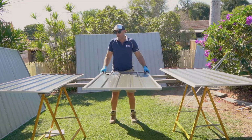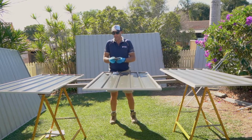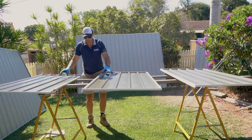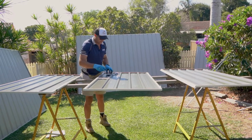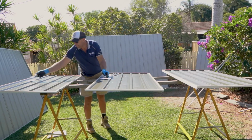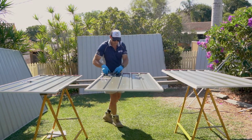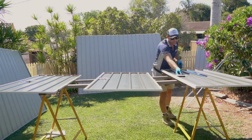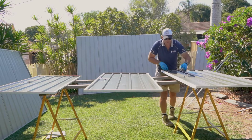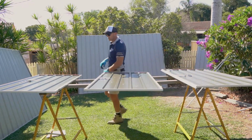Okay, now that all our bracing's in place, what we need to do now is put our door plate and our pad bolts on. So our 2 single doors, they both have a plate and a pad bolt each. Our double door has the plate and the 2 pad bolts, they go on top and bottom. We'll do the 2 single doors first.